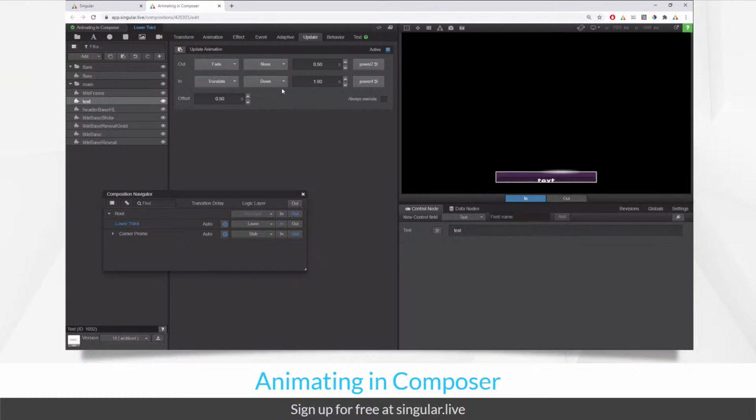And if I were to change this to up, it would move from the top of the screen down. Now this can be right or left as well. So it adds some nice personality to your overlays when you're transitioning logic layers in your control app on air.